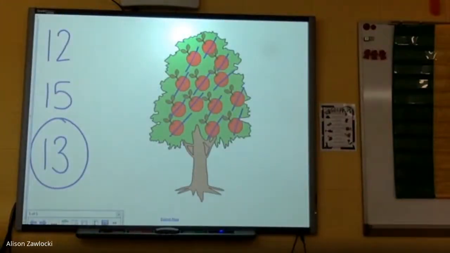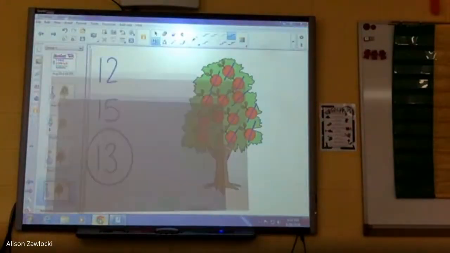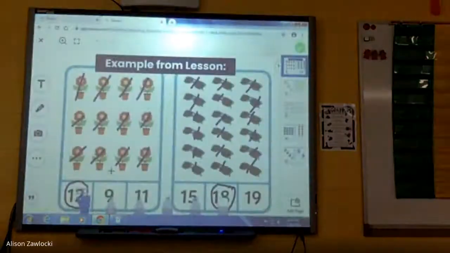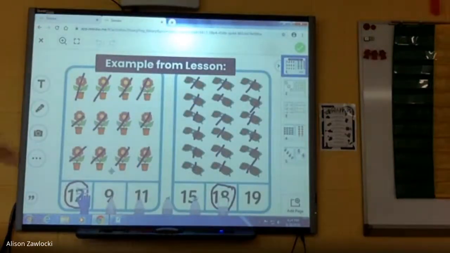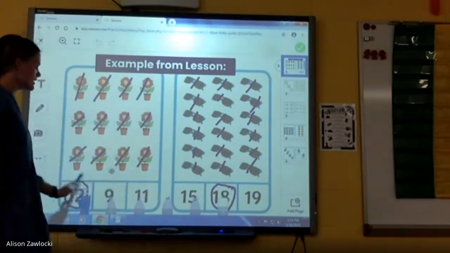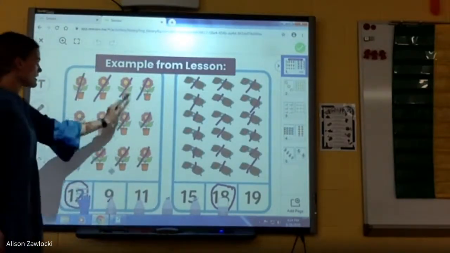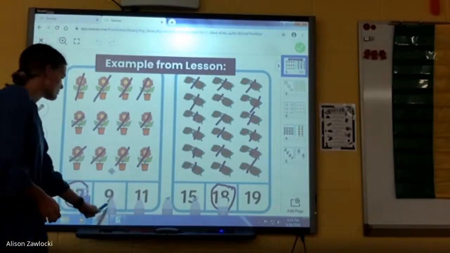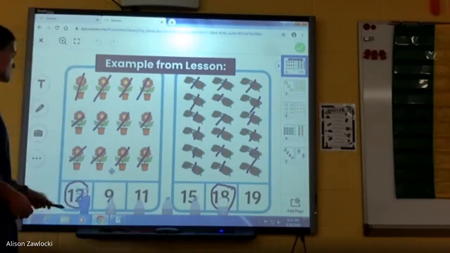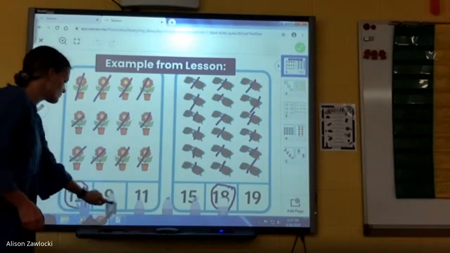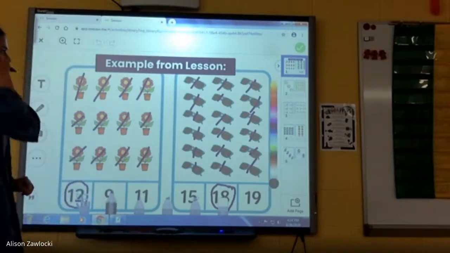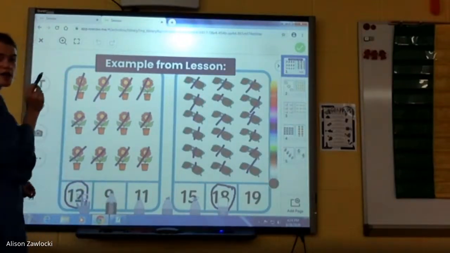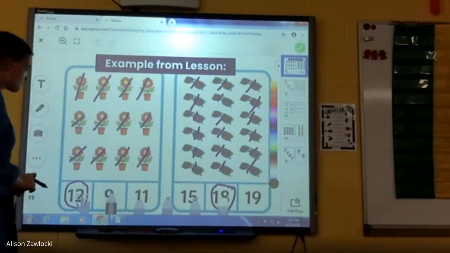Now, boys and girls, we're going to go over our Seesaw assignment for today. So I'm going to pull up my Seesaw. You'll notice that it's very similar to what we did in our lesson today. You will see objects, and you can cross them out as you count, and you circle how many of the object there are. You can use the drawing tool, so the pencil tool. So notice how the first 2 are done for you. Someone already crossed these out and counted them, but we're going to go over this together.